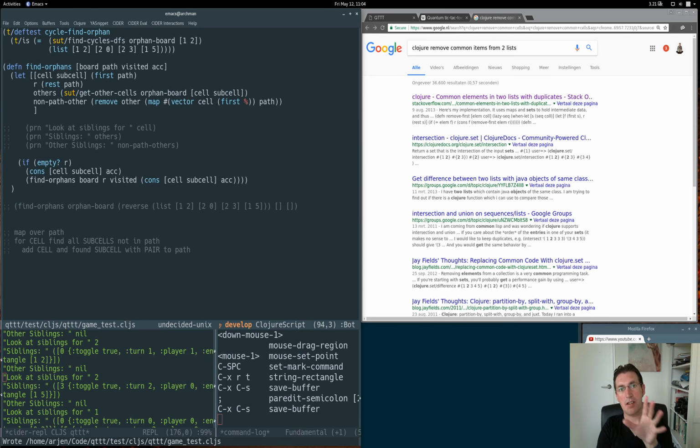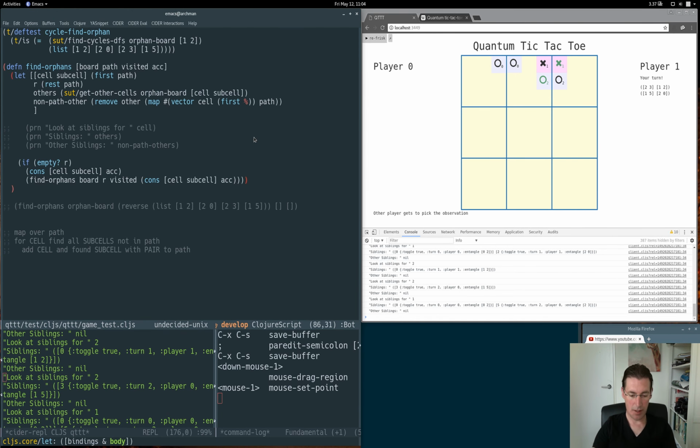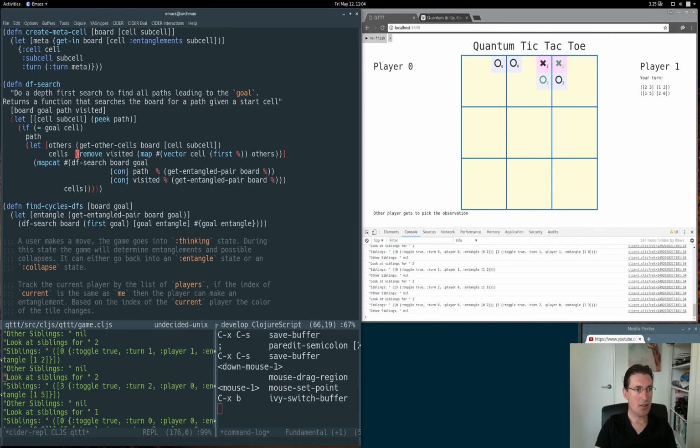Because a lot of the things that we already did in the depth first search can be applied here. But in the depth first search, we actually went to the pair, and then from the pair we looked at other cell, went into that pair. I think we already go into this one with game depth first search. Let's see. So it seems to me that we already go here.